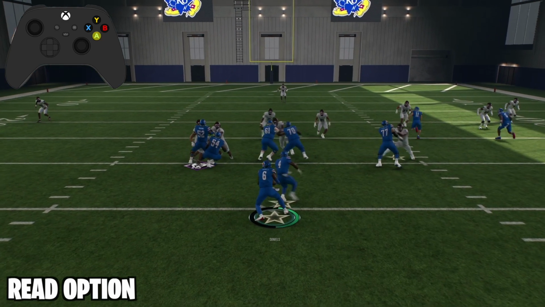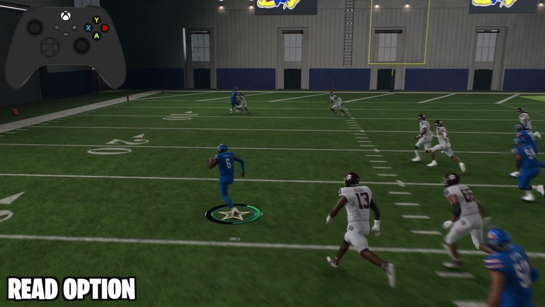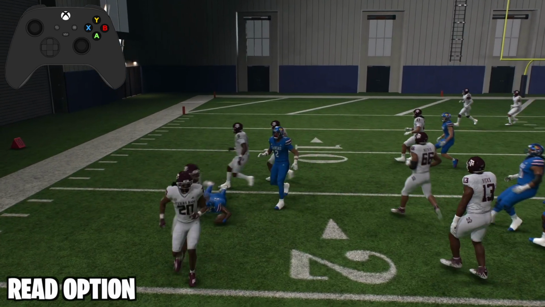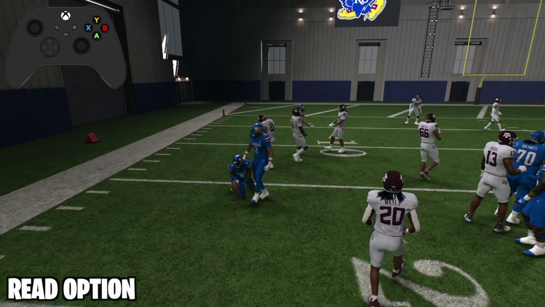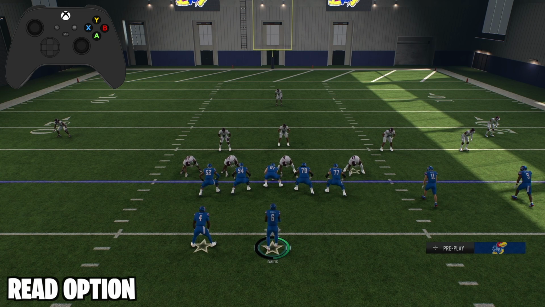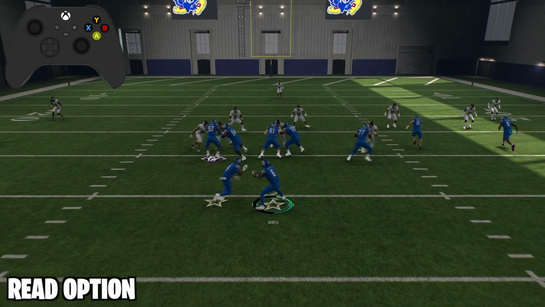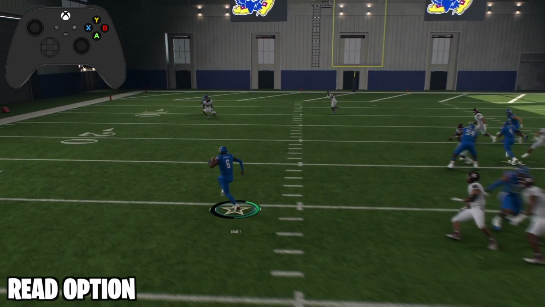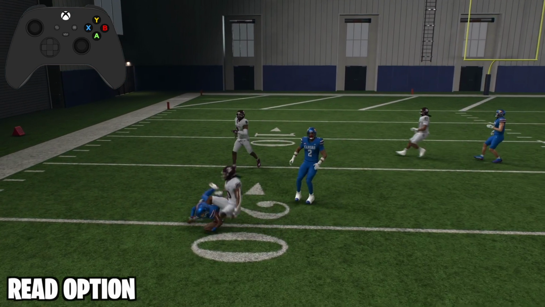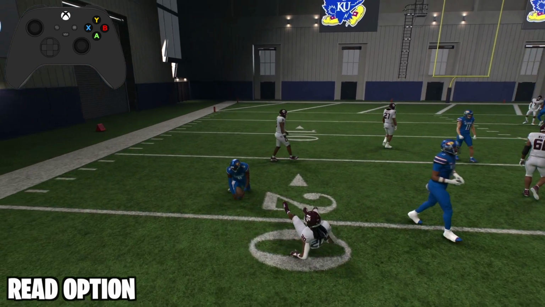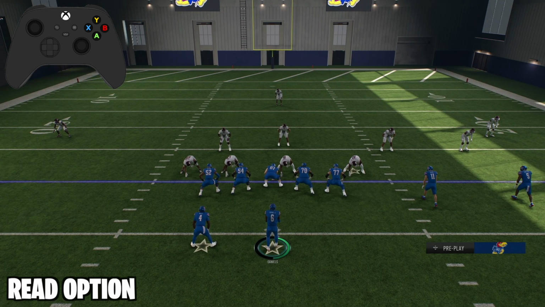Hike the ball here, crashes to the running back, and I take it outside, and I have a lot of room. So the more chunk plays of this are definitely going to be on the quarterback. He's able to pull that ball out, and they crash like he does again here. You have a lot of open space the majority of the time, and you can run in and hopefully lay out that cornerback if you want, but I always try to slide just to make sure that you don't fumble the ball. Again, let's try that again.